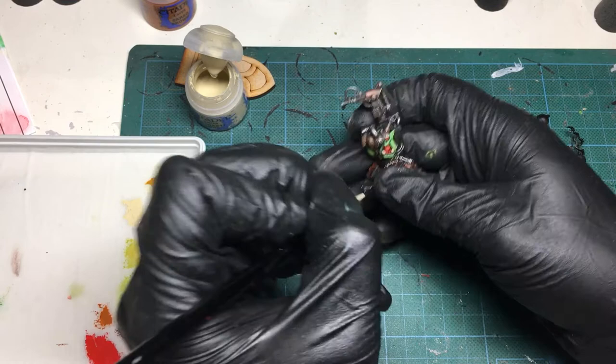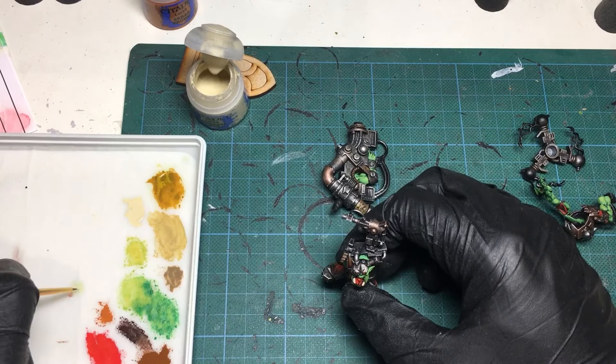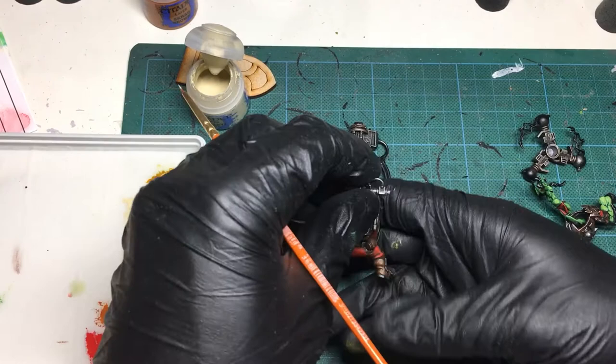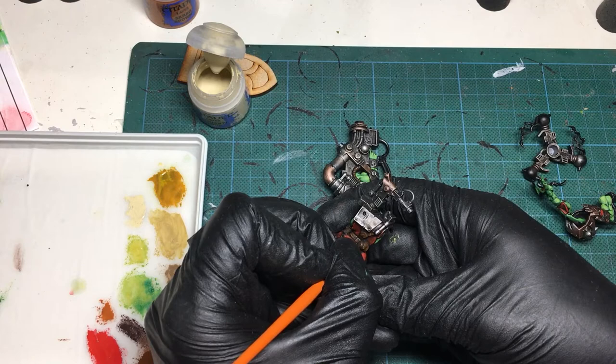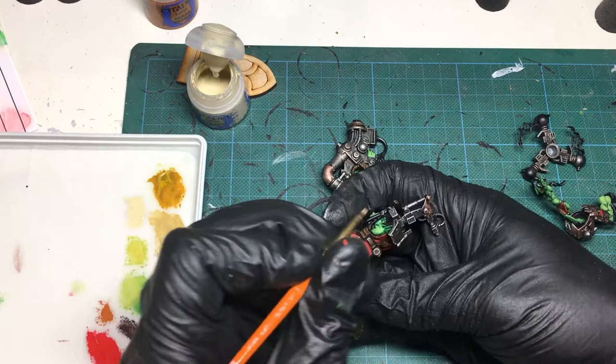Now, regarding the stitch, just get your thin brush out again. This is a size 000, I think. It's worn away, so I don't know. Making sure I've got plenty of water. When you're using thinner brushes, I always make it a little bit more runny because it doesn't dry out on the tip that way. And then these stitches, just painting them where you should do one. I'll just make the stitches pop out.